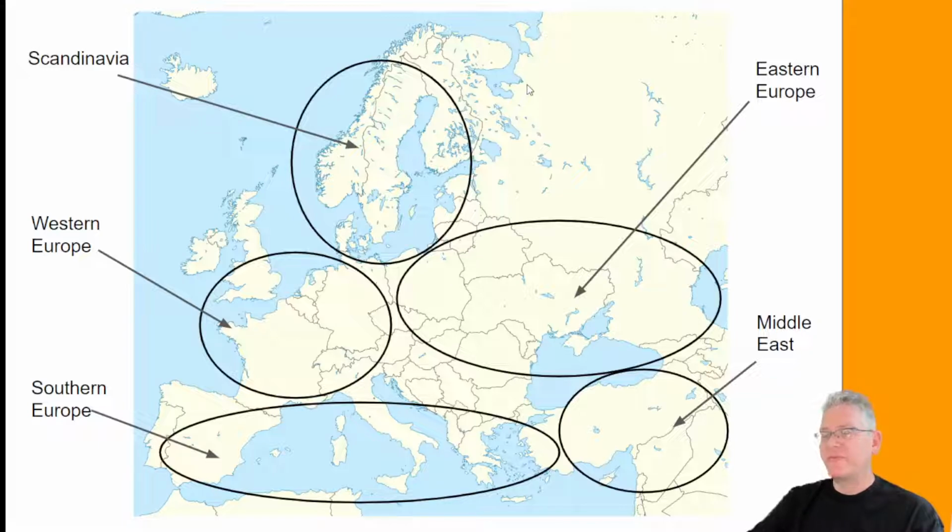Here are some maps of important terms you may hear, right? So we've got Scandinavia up here in Northern Europe. We've got Western Europe, Southern Europe, Middle East, and Eastern Europe. These circles are not all-inclusive. For example, just south of the Eastern European circle there is Croatia, which is generally considered a part of Eastern Europe. And then, of course, parts of Spain and Portugal at times are considered to be parts of Western Europe. But anyway, this gives you hopefully a pretty good idea of generally where these things are.